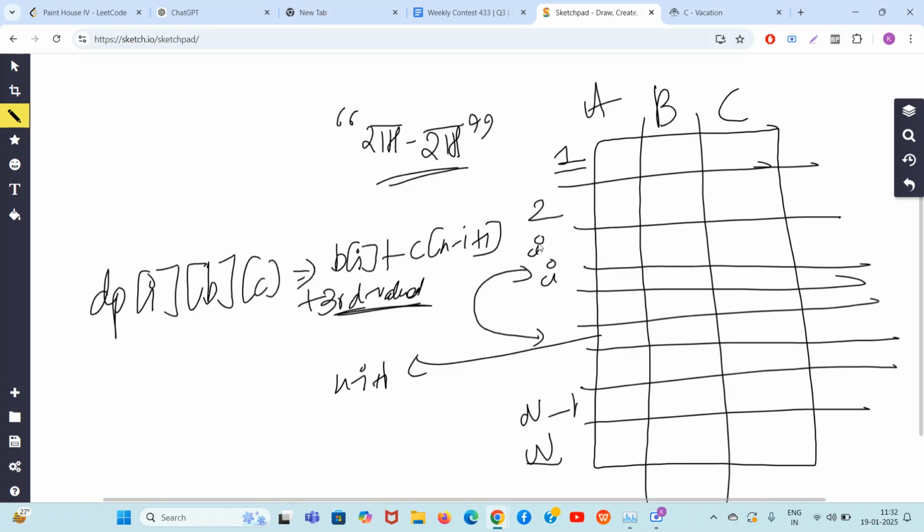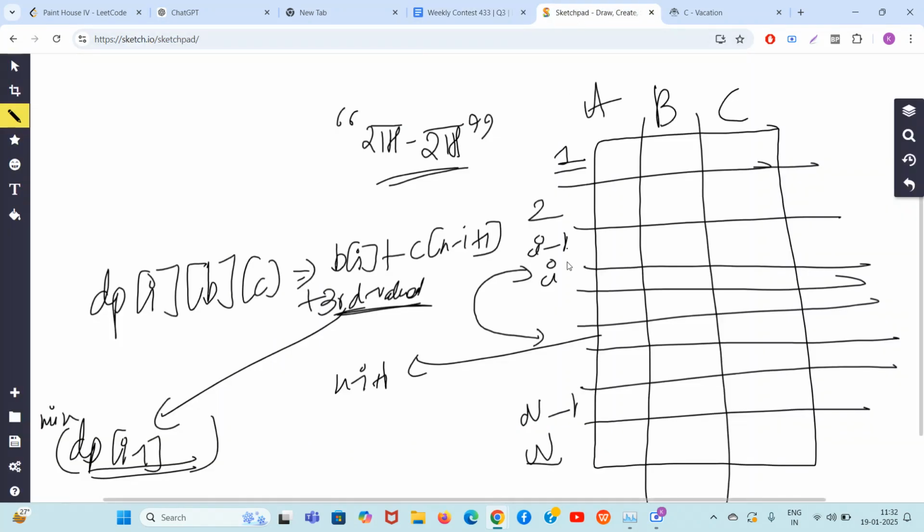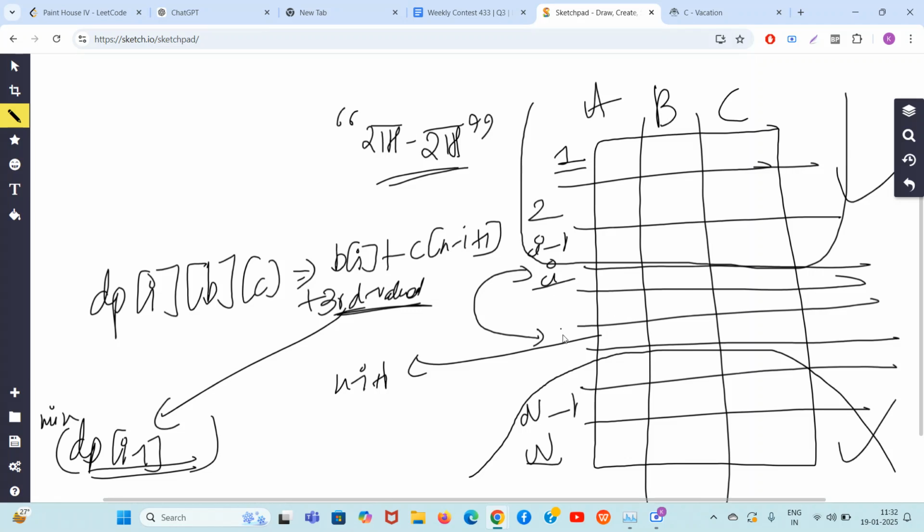The third value will be nothing but the minimum best answer for dp I minus 1, because dp I minus 1 already stores the answer for 1 to I minus 1, and everything from n minus I plus 2 till the end. So if you know this and this, then the whole thing is solved.